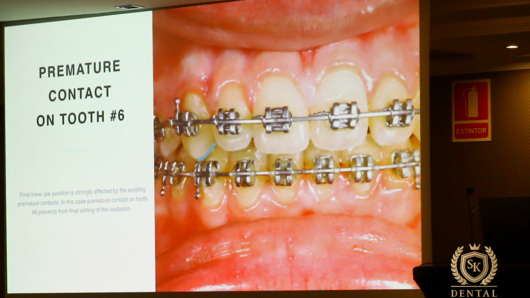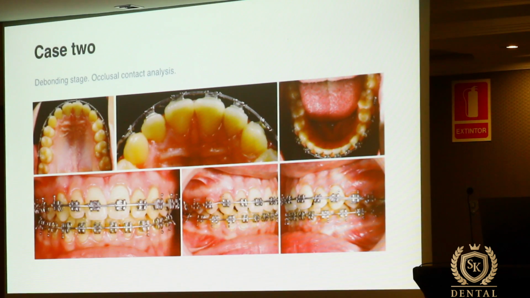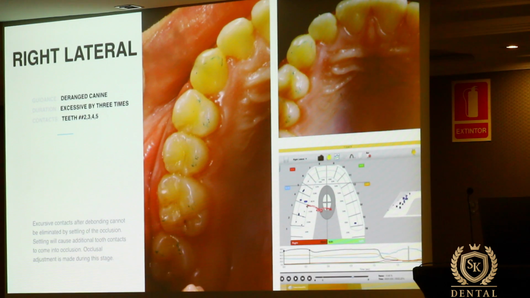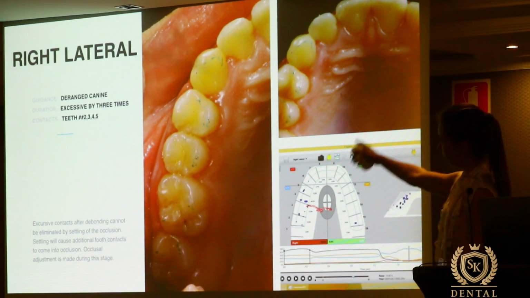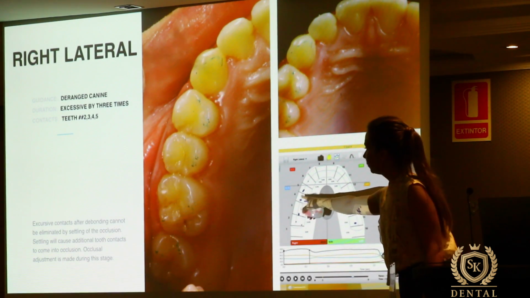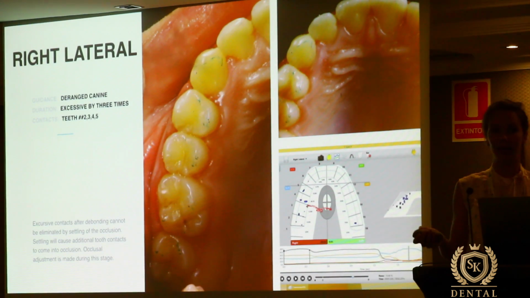With the use of this analysis, we see a premature contact on the mesial line angle of tooth number 6, and this contact prevents the mandible from being finally positioned in a good occlusion. So we have to change the rotation of the canine to position the mandible properly. A lot of contacts are distributed along the occlusal surfaces, but not all of them are significant for us. We have to compare the occlusal paper marks with the T-scan data.